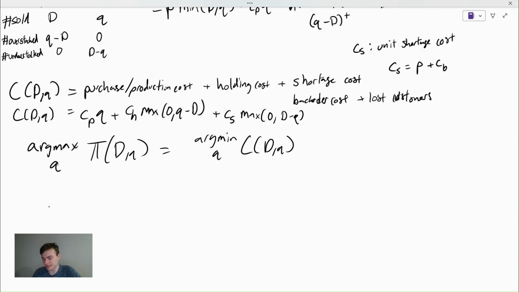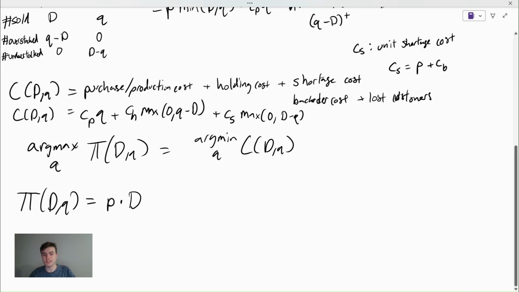Knowing what the profit is important, right? So let's quickly relate those two functions. As I was doing, P of dq equals the revenue, not counting the potential for lost customers. So it's simply the price times the demand, where this shortage cost now has the lost customers accounted for, and then minus C of dq.